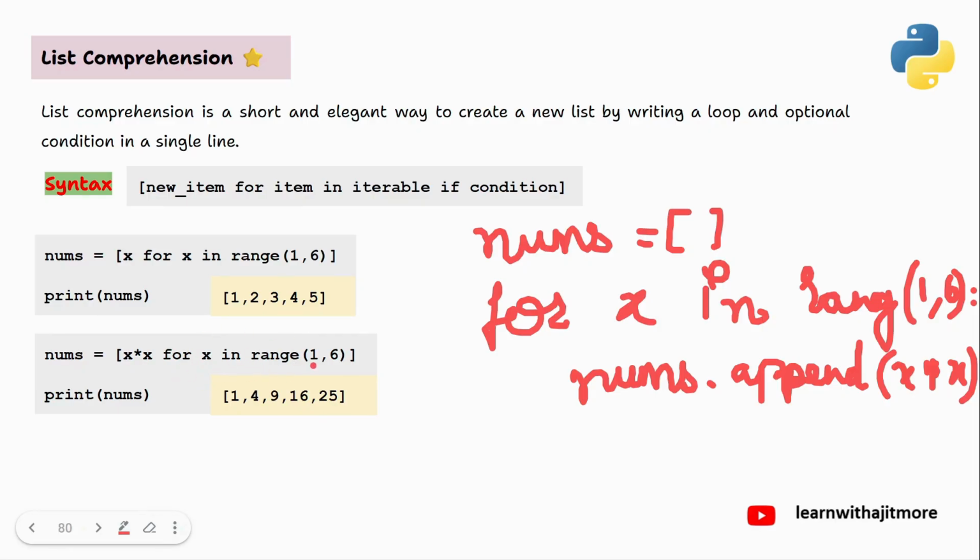For x in range 1 comma 6, one by one in x, what will come? 1, then 2, then 3, then 4, then 5. Then its square, it is appending in that list. And finally, it is giving you the last list. Okay? So instead of writing these 3 lines of code, you can do it in 1 line.